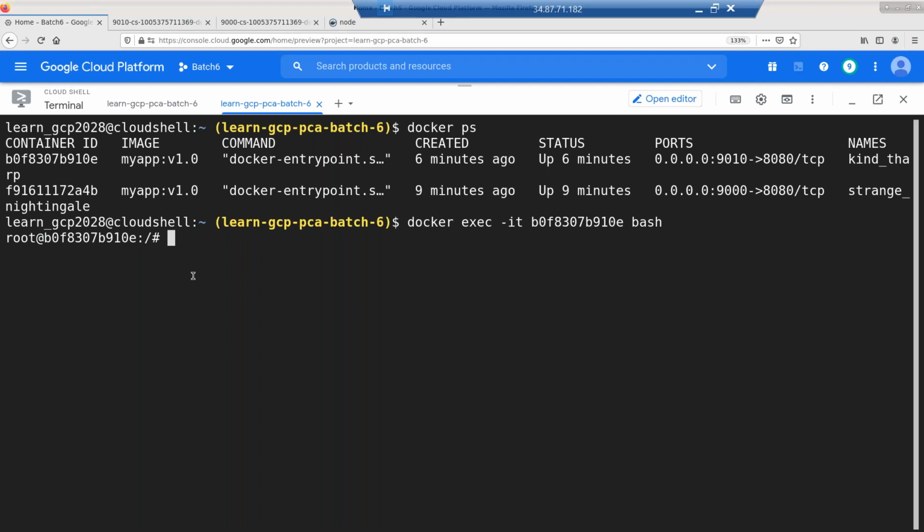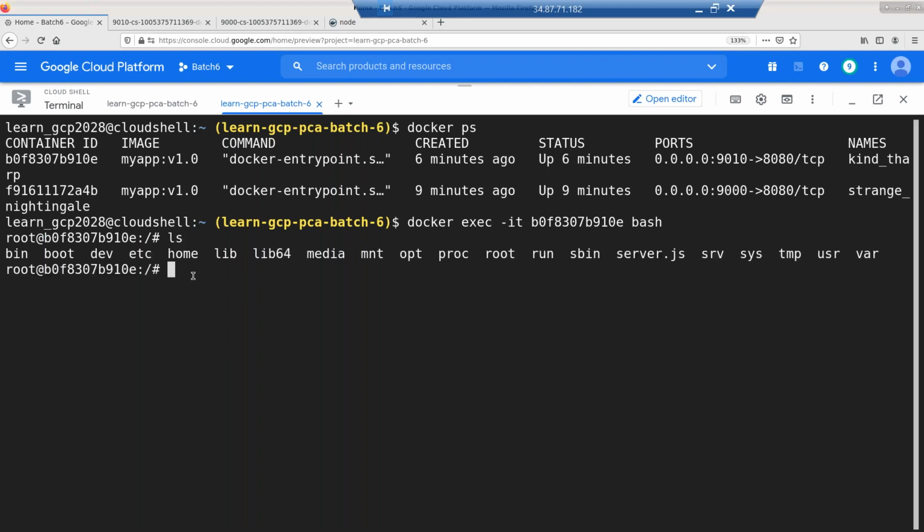So now if I put ls, I'm in my root directory slash, I see my server.js because I had mentioned COPY server.js dot. If I had mentioned something like COPY server.js /root, then it could have gone into the root folder.